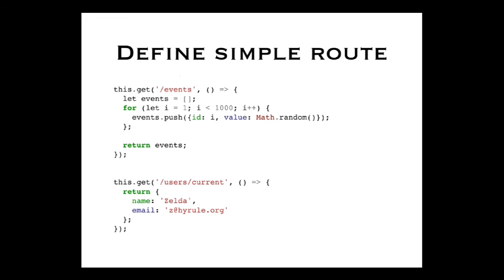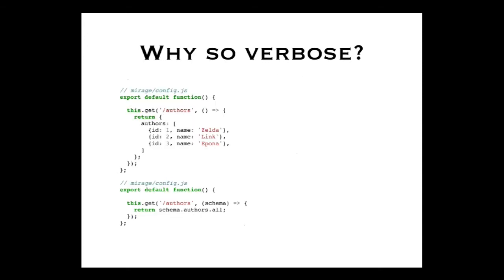Okay, so as you can see, you can return anything that your application expects when asking this endpoint. Like here, it's random events, or you can get some current user if you are using it to see if the user is logged in. Okay, but this is still quite verbose, quite boilerplate. So what can we do to make it nicer?